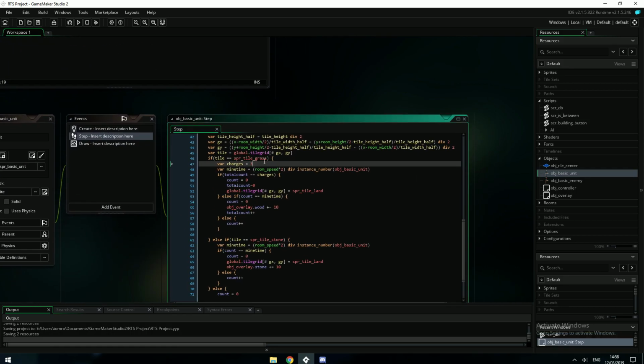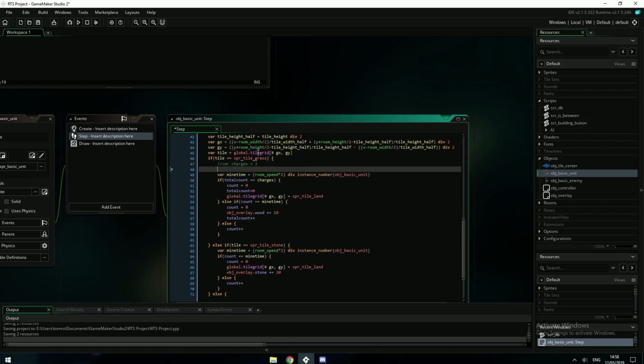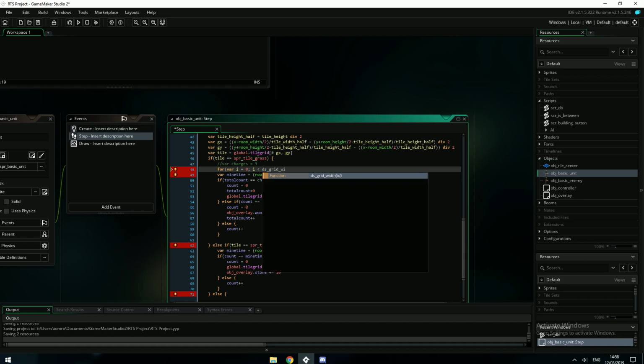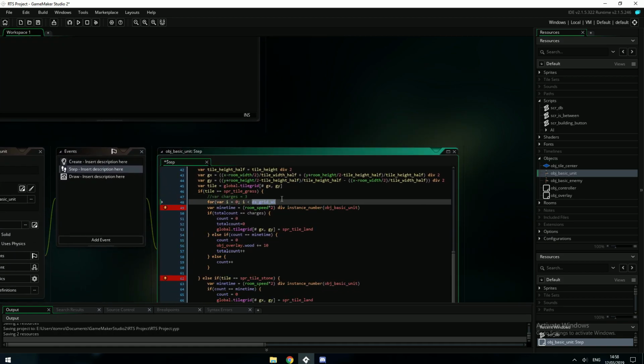There's several ways we can do this. Probably the quickest way though is like so. We'll leave this for the moment. We'll just comment it out for the time being. But for the moment, we're going to use a for loop. We're going to use i is less than grid width, I think, but I'm not sure. Yeah, we'll go with width for the moment.